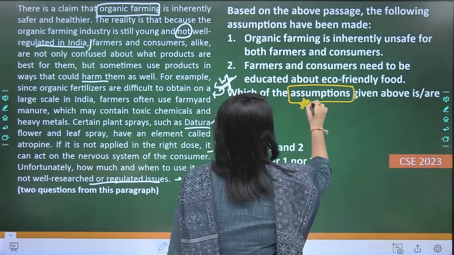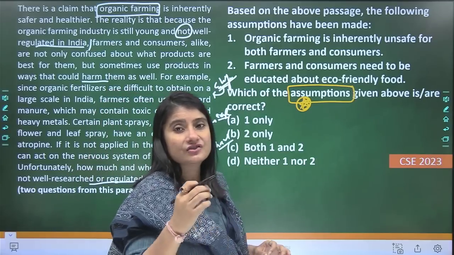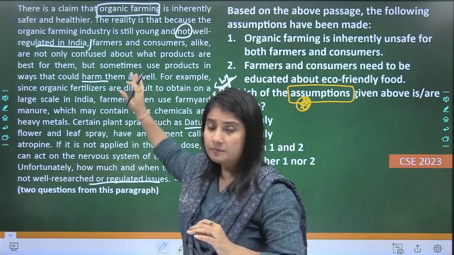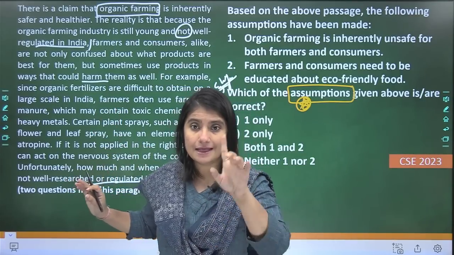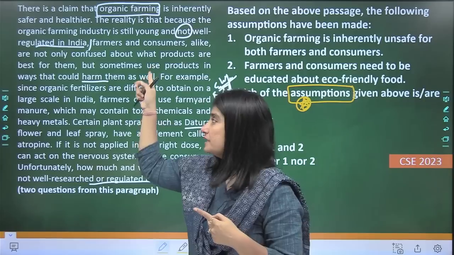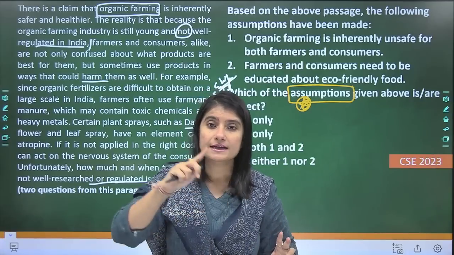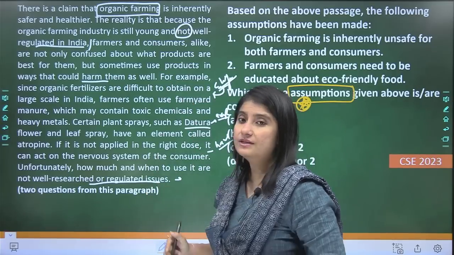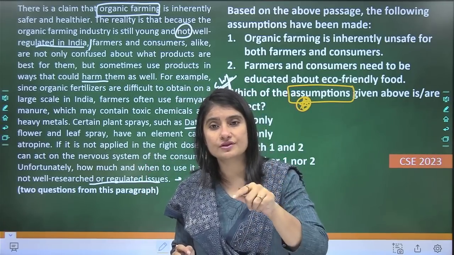If you know that you have to make an assumption, what is an assumption? An assumption is an imaginary component based on the premise that you are given. This is the premise, this is the information that you are given, and an assumption will be an imaginary component. Now there are a few rules to find out assumptions. The first one, an assumption will never be explicitly given in the passage. Second one, an assumption will never negate the premise. So for an assumption to be true, the given information needs to be true. If these two conditions are satisfied, then you can mark an option as an assumption.